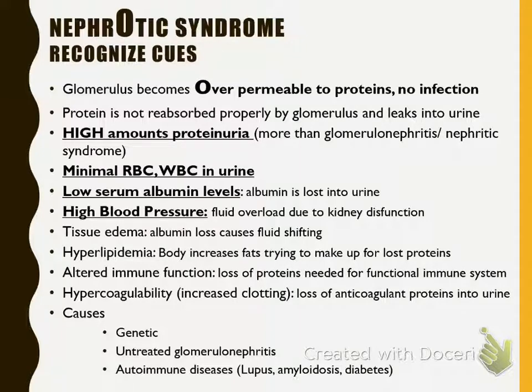You can have a ton of protein in your urine and they're not going to immediately call it nephrotic syndrome. Oh my God, look at all this protein in your urine and you have no red blood cells, white blood cells. You have nephrotic syndrome. No, they need to confirm it with that serum albumin level. Because if you are just eating a high protein diet, your serum albumin is going to be normal or high because you're eating so much protein there's no problems with your albumin. You got a lot of it. And the kidney's just doing what it's supposed to be doing and wasting the excess.